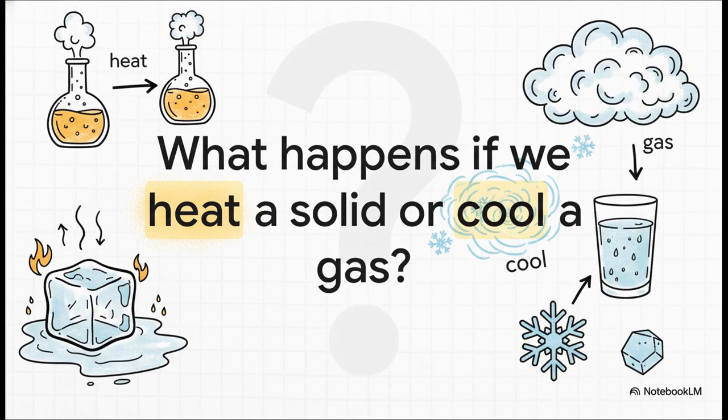And this leaves us with a final, very interesting question. If the state of matter is all about how the particles are arranged and how much energy they have, what happens if we change that energy? For example, what happens if we heat a solid or cool down a gas? Can matter change its state?